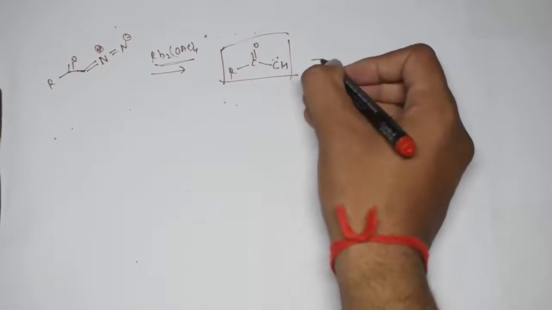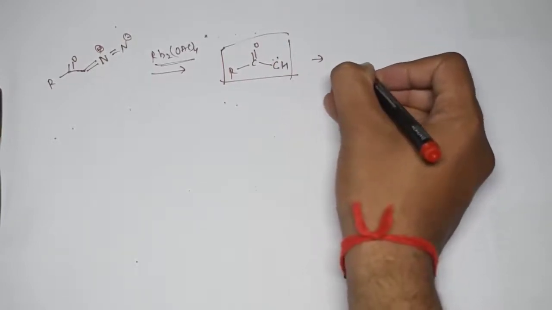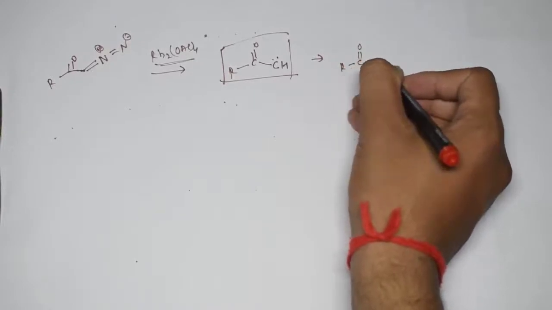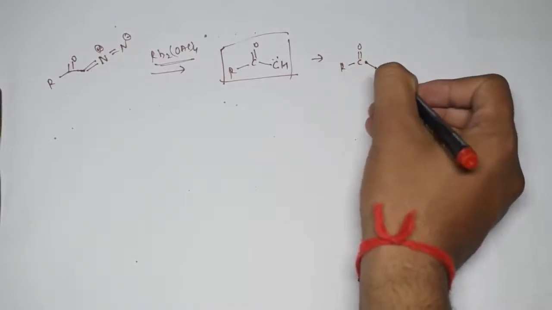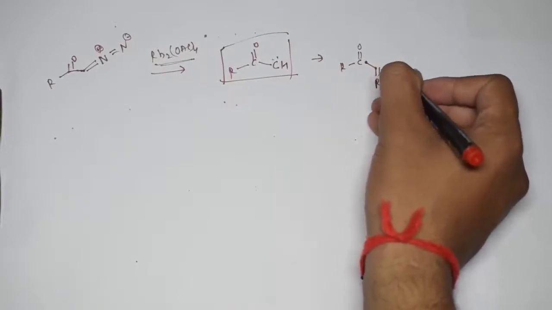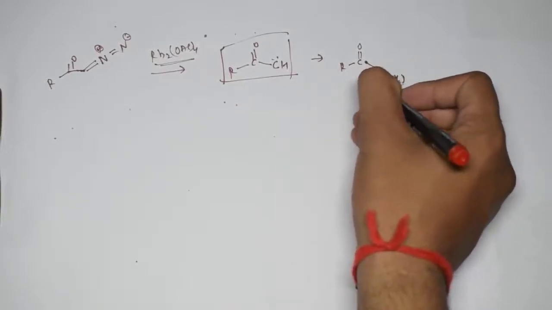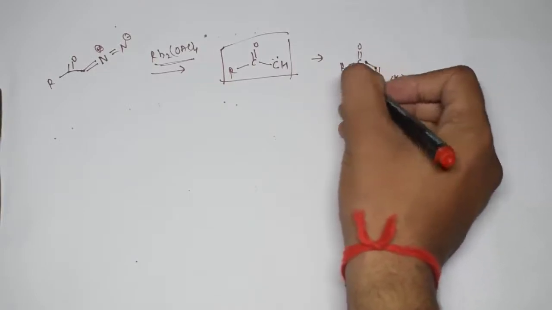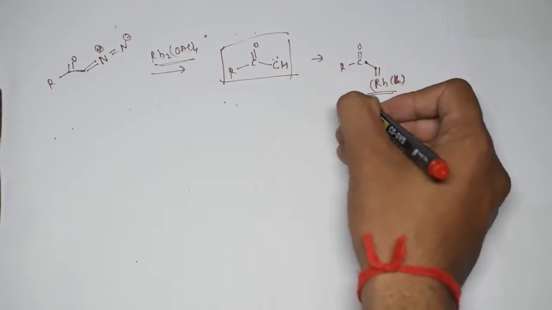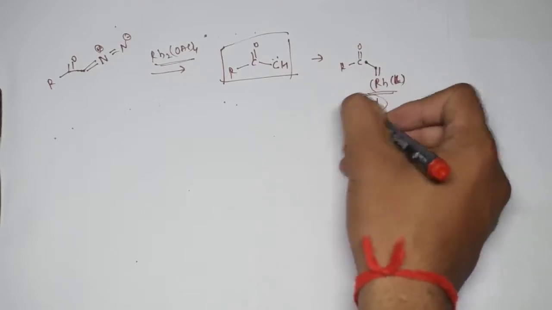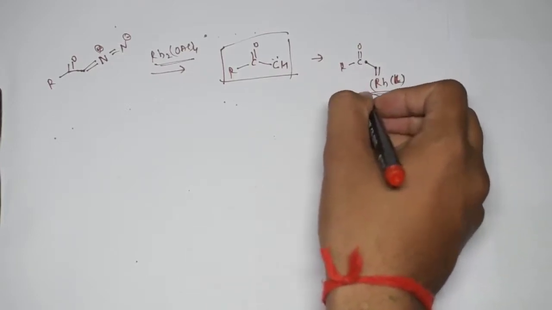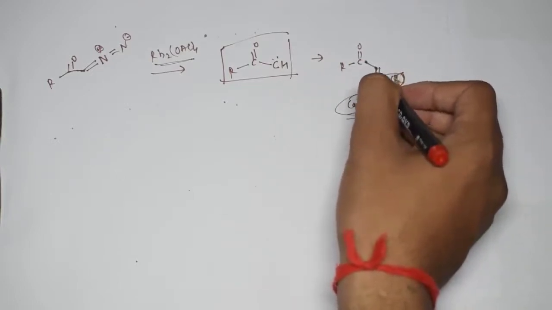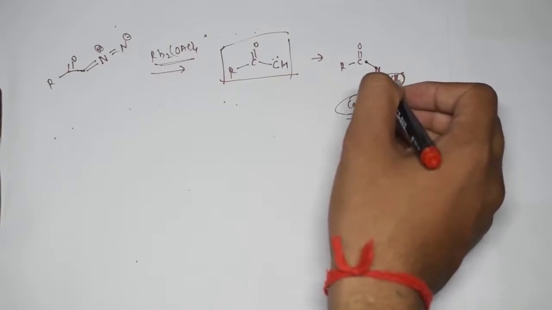But if you see what happens in this case, the carbene which actually gets formed over here is connected with this rhodium, and here suppose we have some ligand. So this carbene actually gets connected with the ligand. That is the reason such types of carbenes are called carbenoids, because the carbene which we have over here is not much stable with this rhodium.